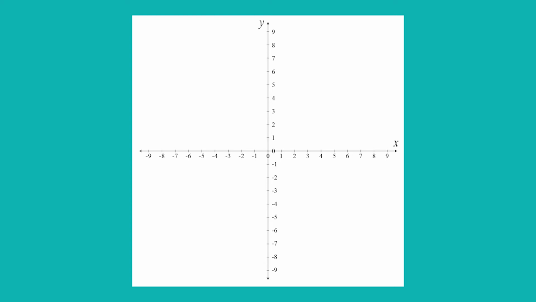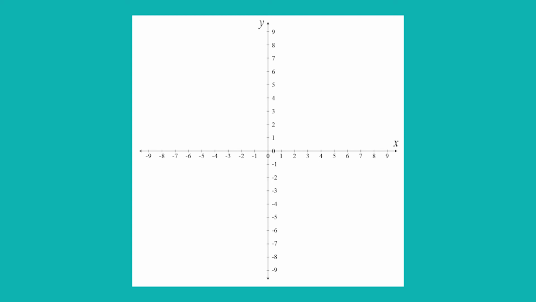On the x-axis, we count from 0 to 10 going right: 1, 2, 3, 4, 5, 6, 7, 8, 9, 10. And from 0 to negative 10 on the left: -1, -2, -3, -4, and so on. On the y-axis, we count up in positive numbers, 1, 2, 3, 4, all the way to 10, and down with negative numbers, -1, -2, -3, -4, -5, all the way to -10. When we move things, we use these units to mark distance.